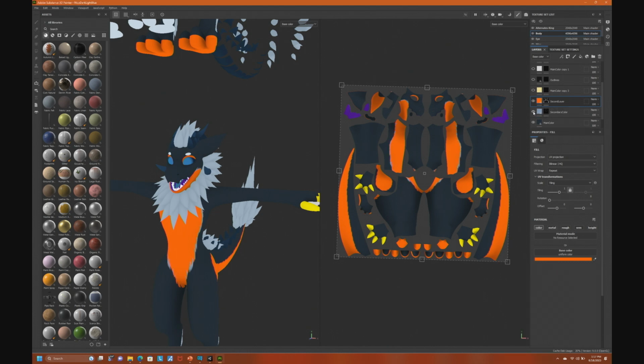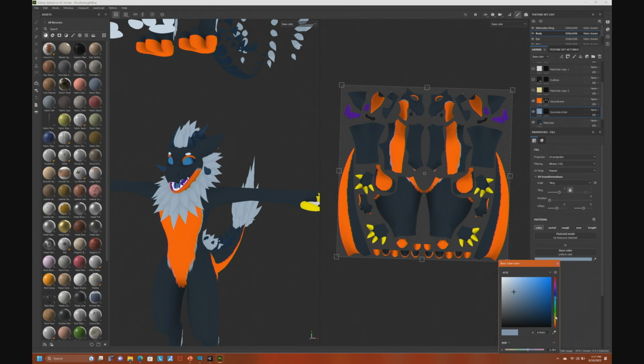Now for your secondary color, which is the outlines of the belly. All right, yellow and brown. Raise your hand for yellow. Raise your hand for brown. Brown wins by a huge majority. Okay, and brown's kind of a funky color to make, so it might not be perfect. This is probably the best I can get.